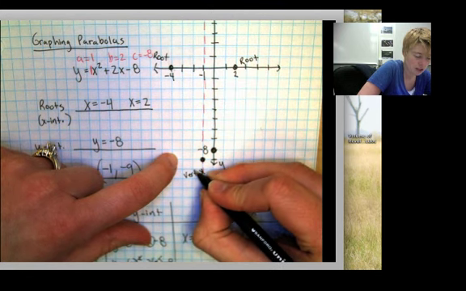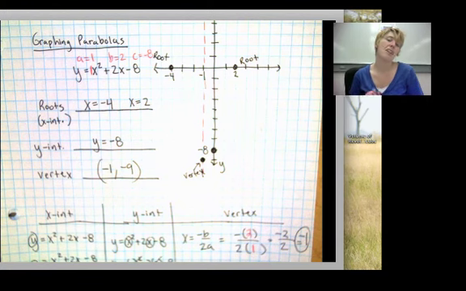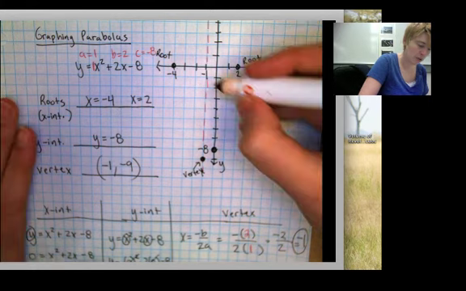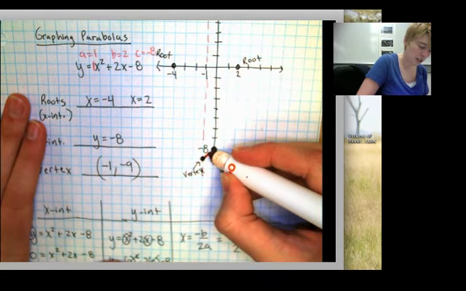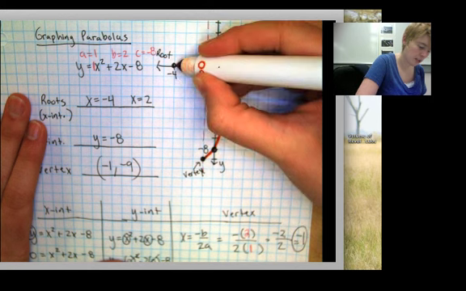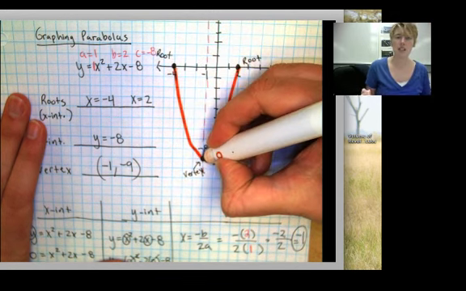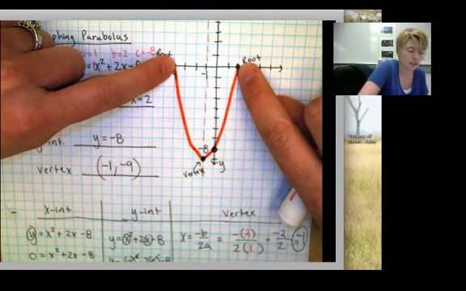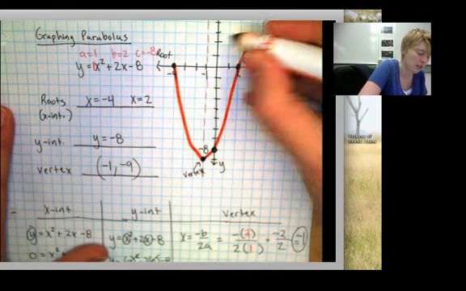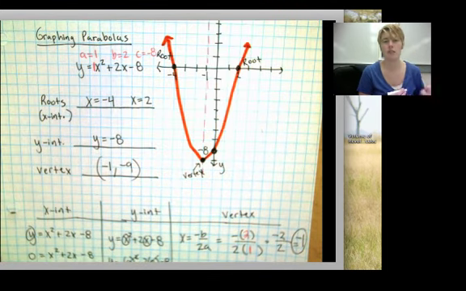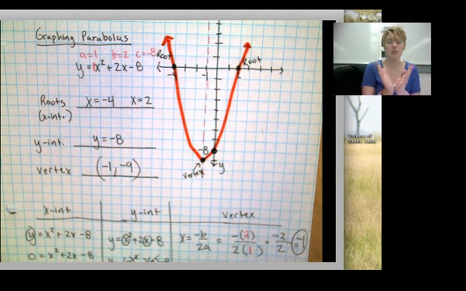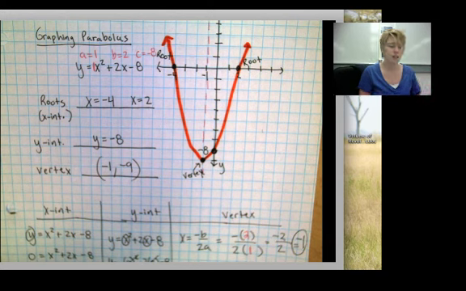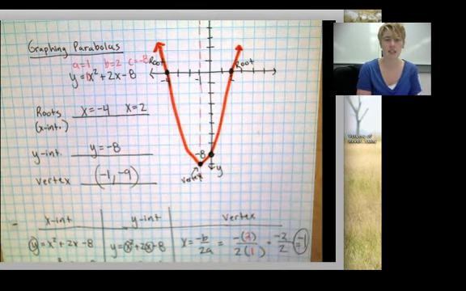So vertex is right there, which means I can piece together my parabola now. I'm going to use a different color here. I now know that my parabola goes from root to root down to my vertex, so something like this if I started connecting points. Something like that. And I know that it didn't stop right here. My parabola is going to keep on going. It's going to grow and continue out. So I'll draw some arrows and extend this a little bit so I don't look like I thought it stopped. And I know it's going to keep going out and getting wider and wider. Never comes back together, just keeps on going. But that's a pretty good looking graph right there.